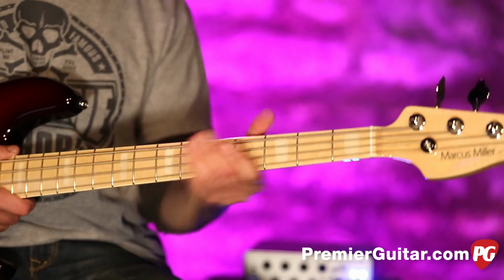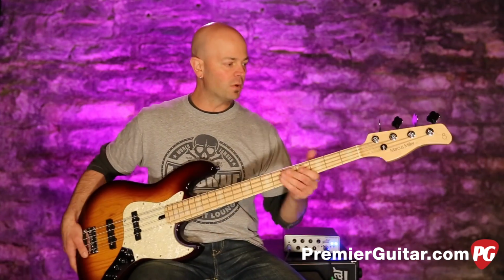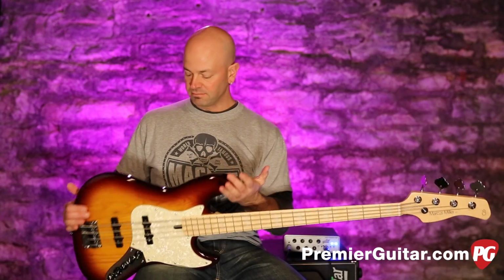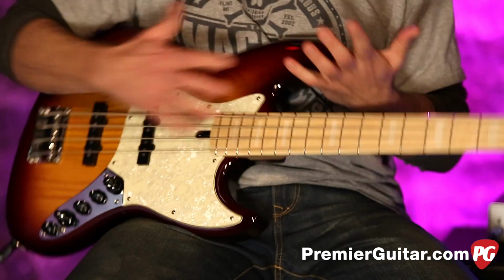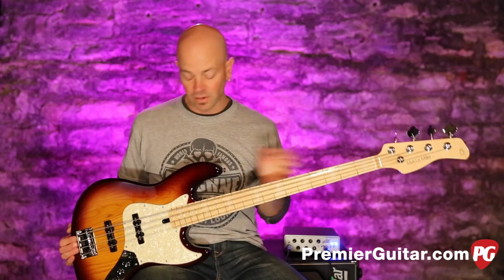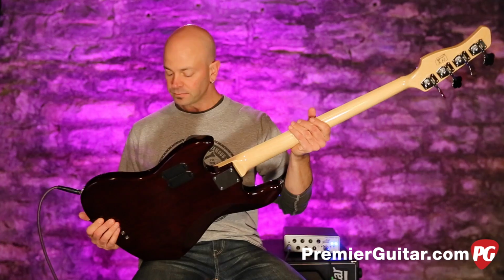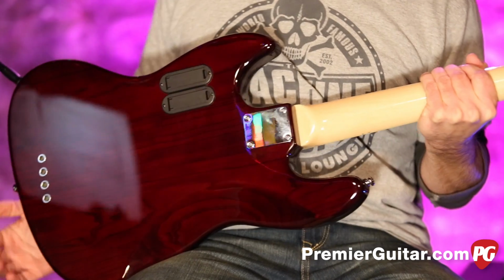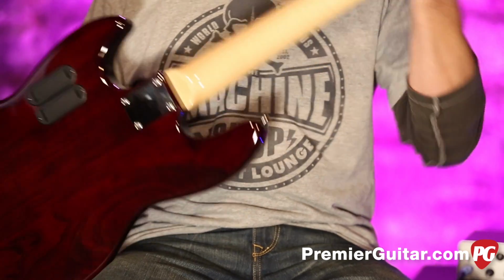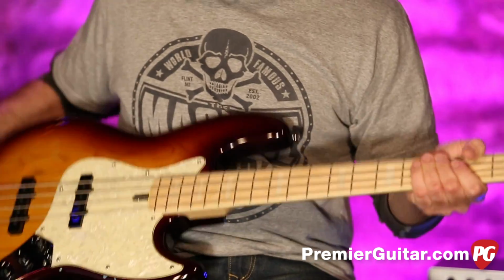These are Sire tuners. Marcus Design headstock. You can notice the body is not exactly a jazz. It's not exact. It's just a little bit off, a little bit elongated. Feels great, looks great. The action is super low right out of the box. 4-screw neck joint, and you can see one piece, just beautiful all the way around.